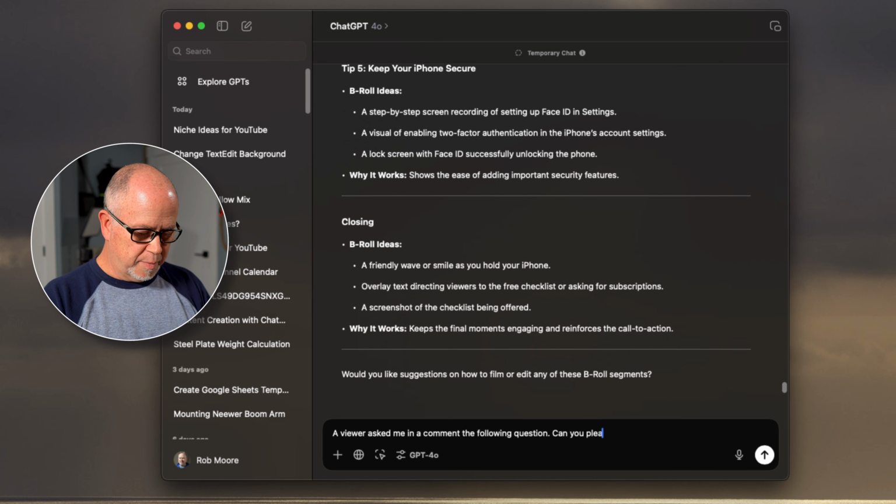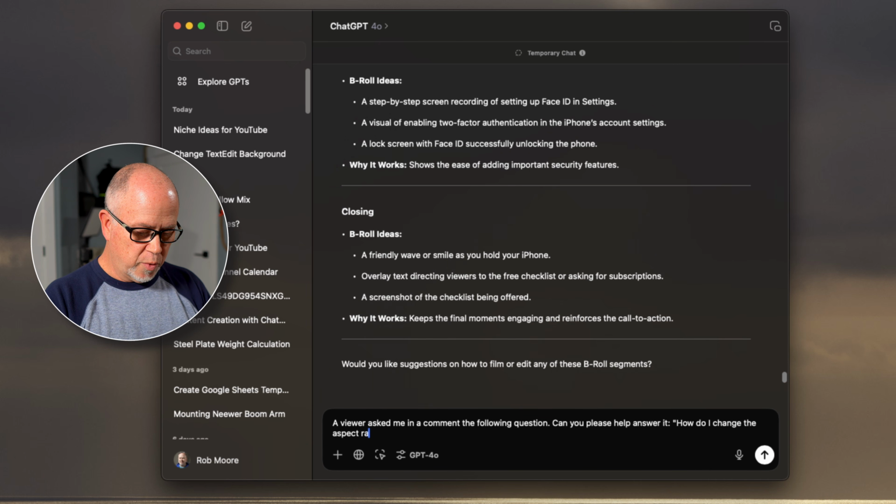Can you please help answer it?" And then I'll just put it in quotes. "How do I change the aspect ratio of my camera when making a video?" Let's say they just asked that and you don't know how to answer that.